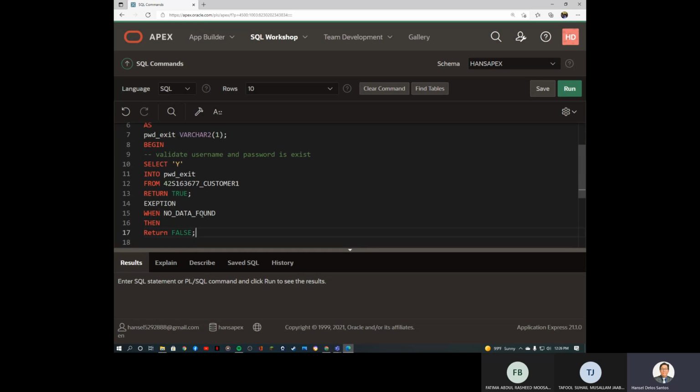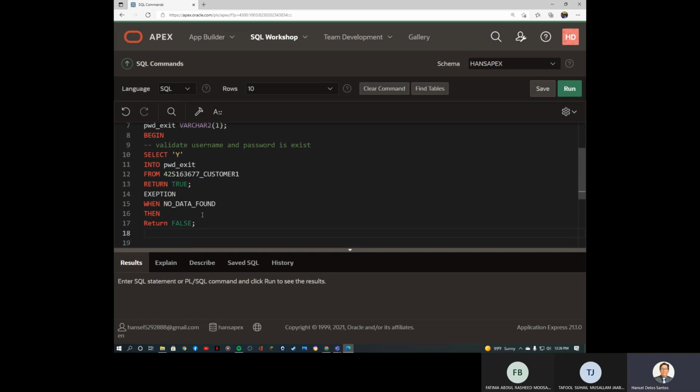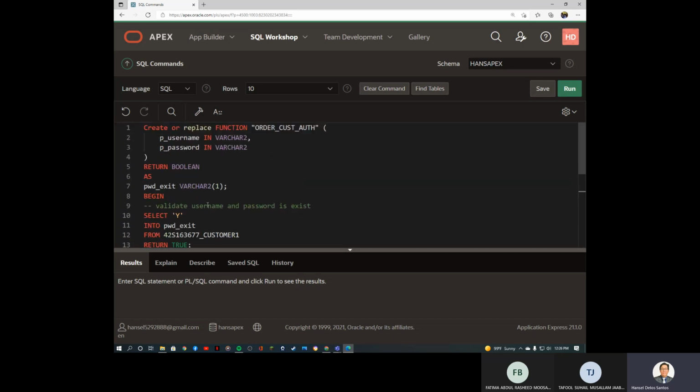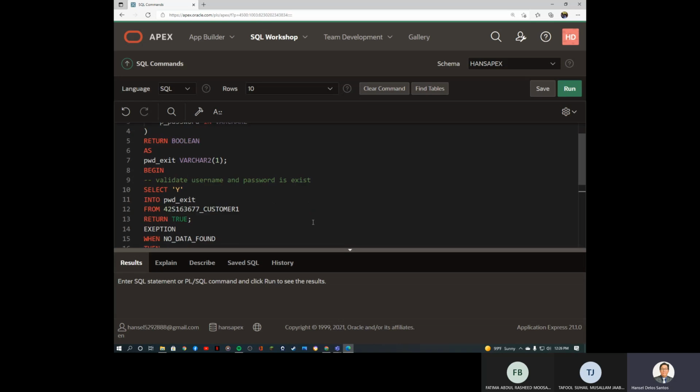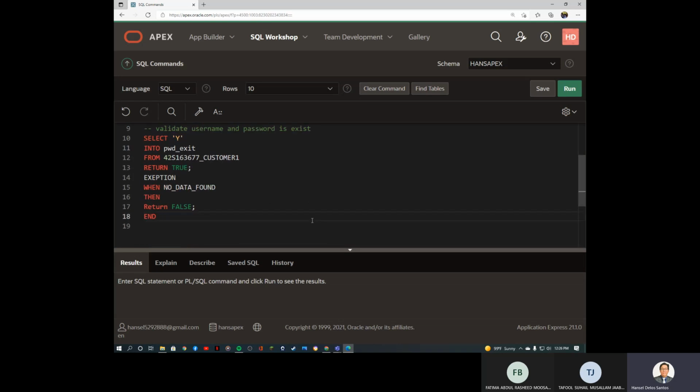So I need to terminate this one, and I believe now we need to end your function name, which is order_cost_auth. So this would be a semicolon.